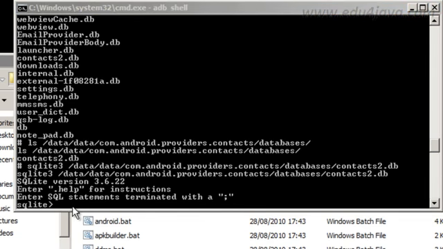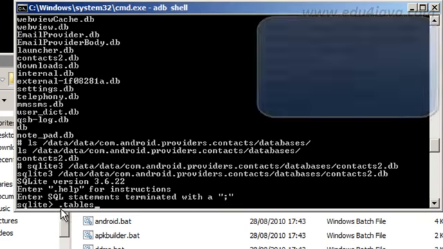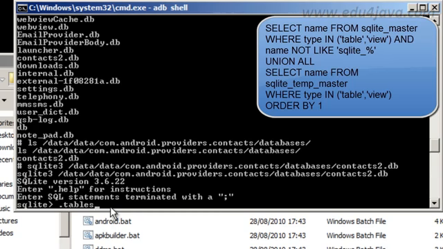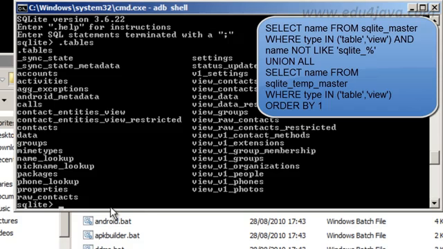We can write SQL. Okay, there is a shortcut. This .tables is a shortcut for this select that you can see now, and then we get a list of all the tables we have in the database.